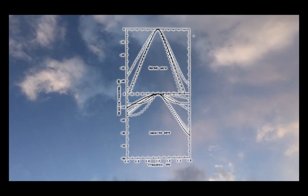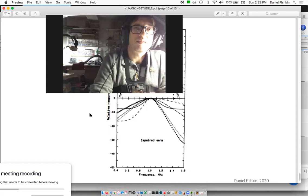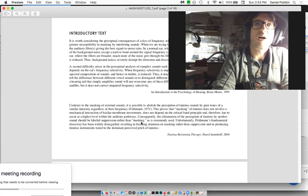Well, it spoke about telling vowels apart and telling instruments apart. And I thought you explored both of those in the piece, because the daxophone was making a lot of vowels, differing kinds of vowels that were modulating into each other. Yes. Can I go back to this non-physical world mental control thing? This is really important, okay?